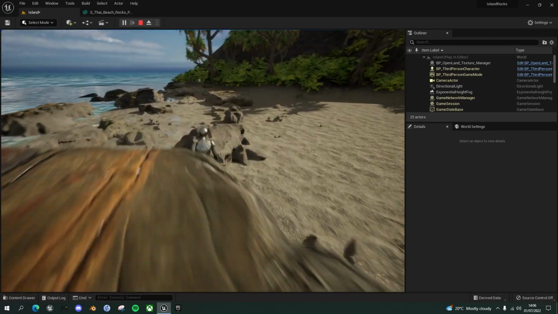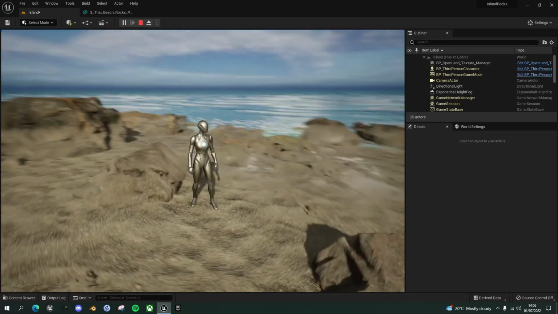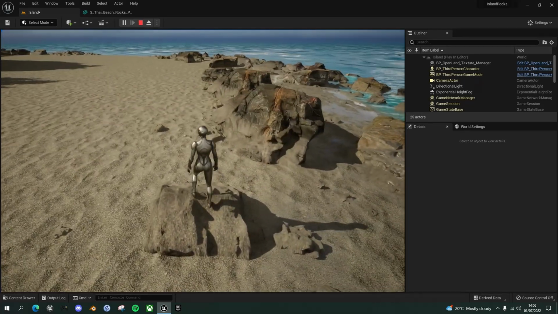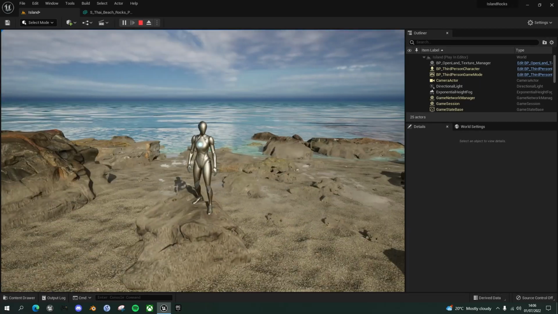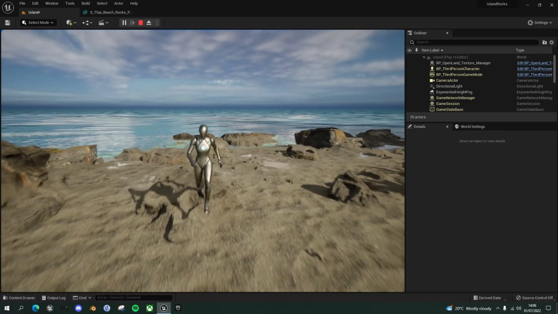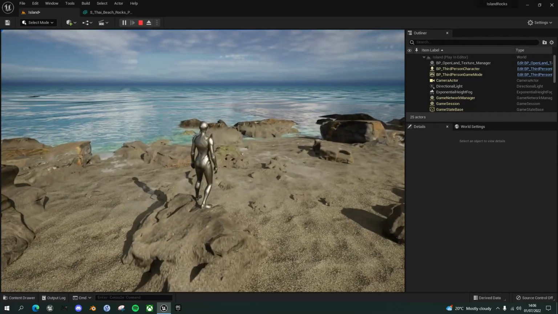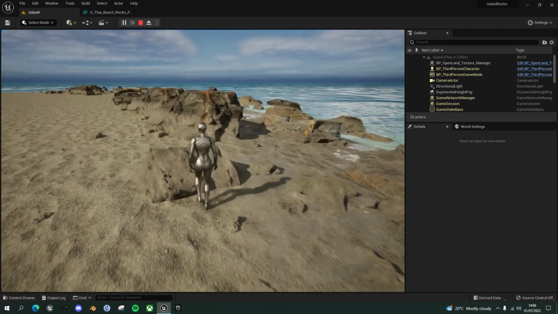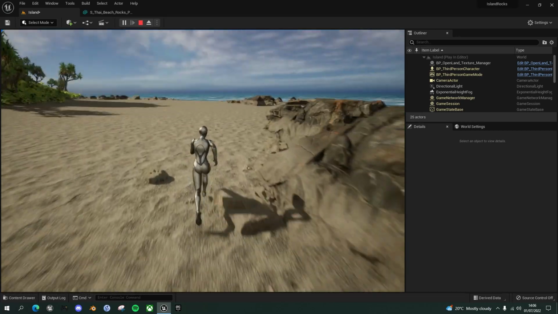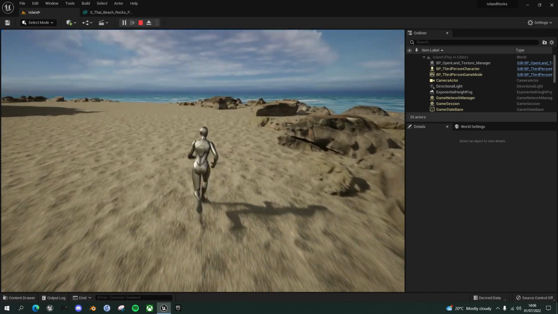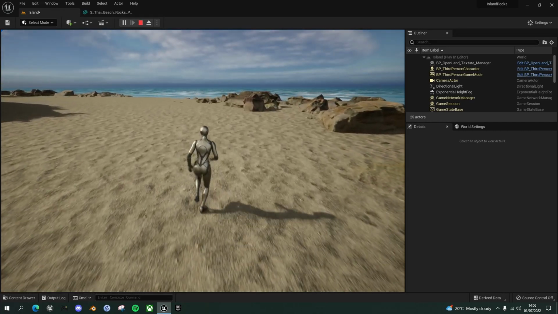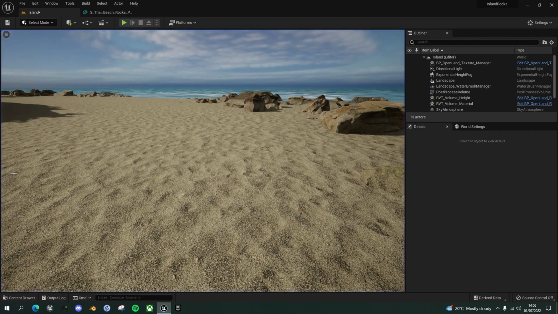Can't find it at the moment. Ah, there it is. This one here, and you can see that it does look pretty realistic, coming up and jumping off. So let's quickly set up the other 4, and then we'll see if it looks accurate as we run around. So come out of play mode.